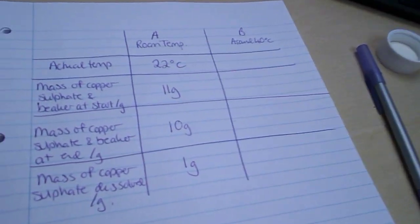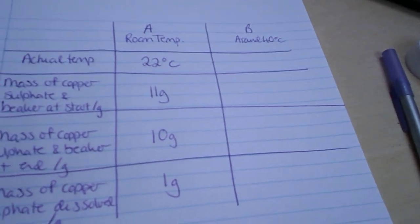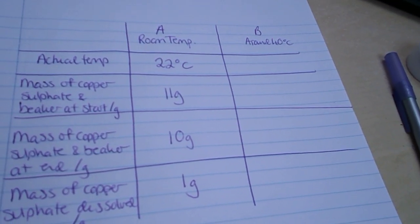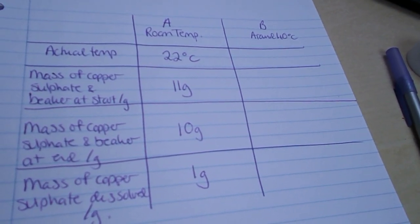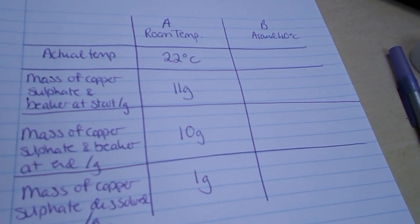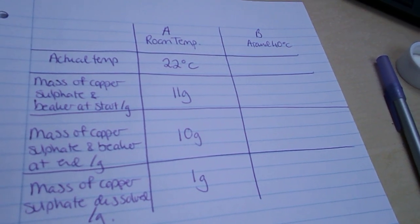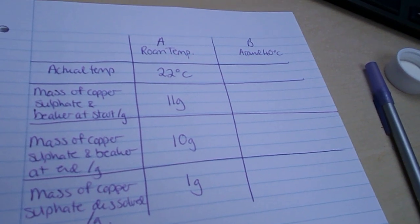Now, if we were carrying this out in the lab, we would then go and repeat the experiment at a higher temperature, and we said go for around 40 degrees. So on your next slide, you have got a results table that has some results that were generated in the lab for room temperature, and again generated in the lab for around 40 degrees as well. And you are going to use those results to draw some conclusions and to see what you have learned and what you now understand about how solubility changes with different temperatures.